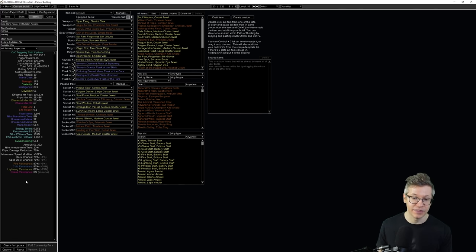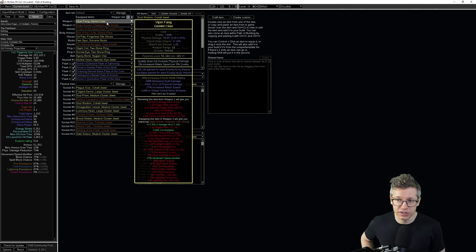Having that really good armor and that really good max res with max block, I already was feeling much tankier than a normal build that I would play. So just to go over the gear really quickly, this is a Gemini Claw. I bought it with fractured critical strike chance for like 20 chaos. Who knows what it's going for right now.